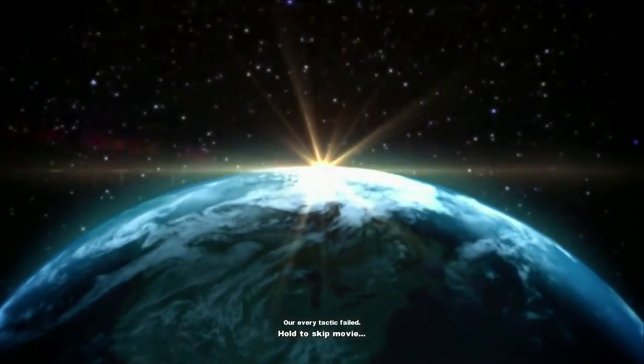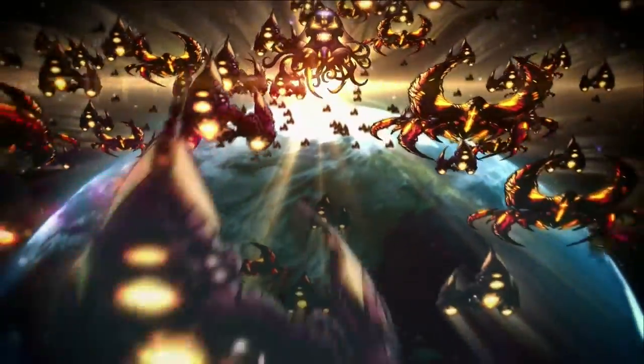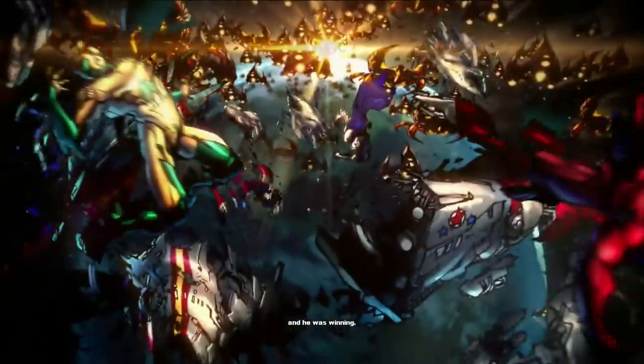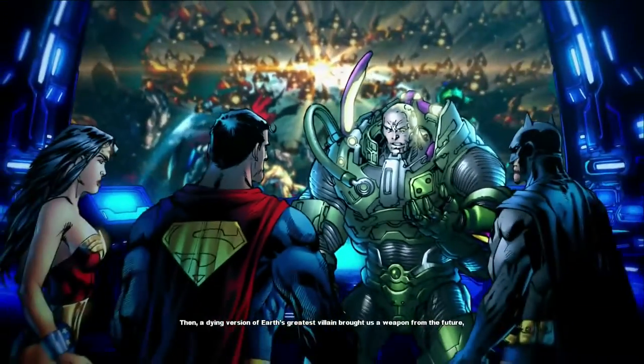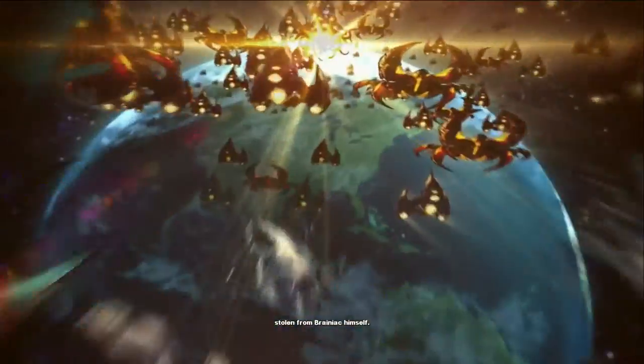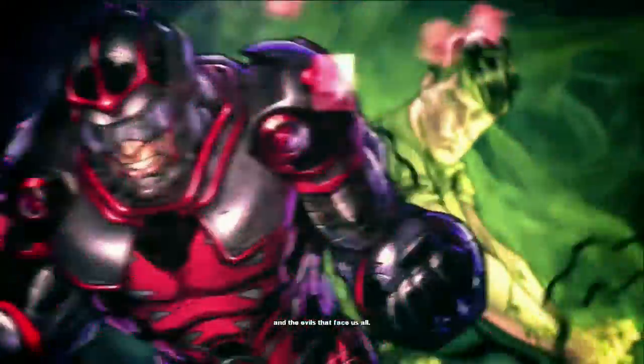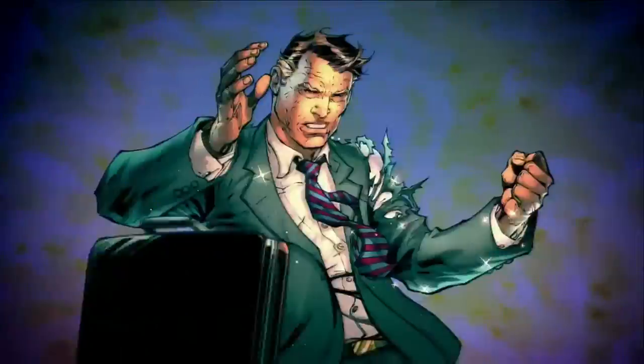Our every tactic failed. Brainiac came to Earth to destroy it. And he was winning. Then, a dying version of Earth's greatest villain brought us a weapon from the future, stolen from Brainiac himself. New heroes to withstand Brainiac. And new villains to exploit the madness. I will train these heroes to fight the sick chaos of the Joker and the evils that face us all.